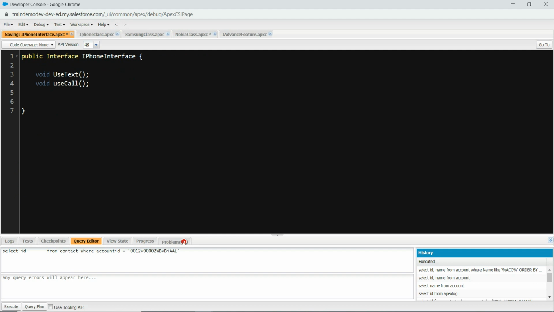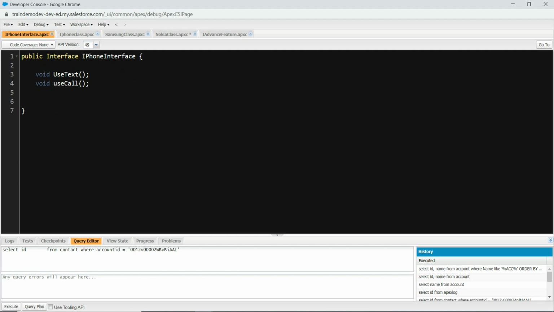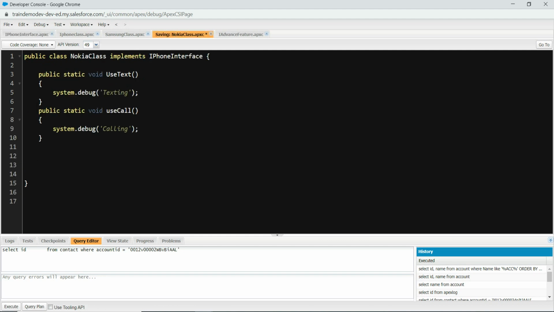Okay, let me save it here. Save this one. And now let's try to save the Nokia class. Let's see if it works or not. Haha, it worked. See? So now it follows the fourth principle efficiently.